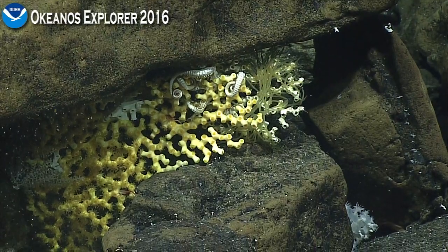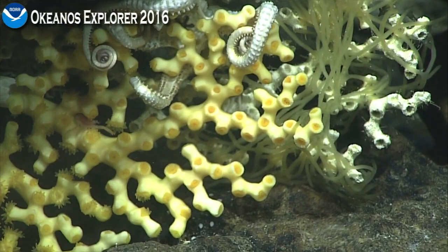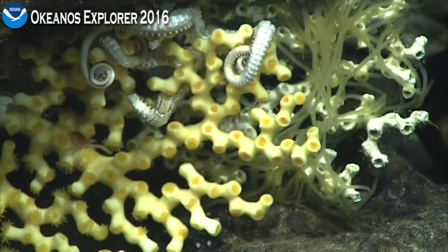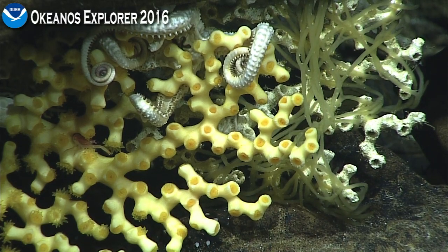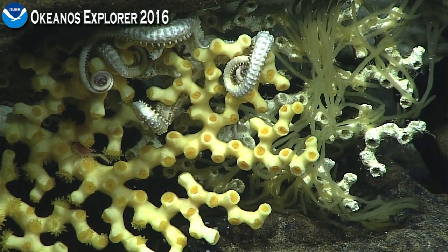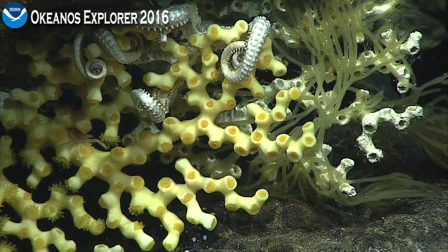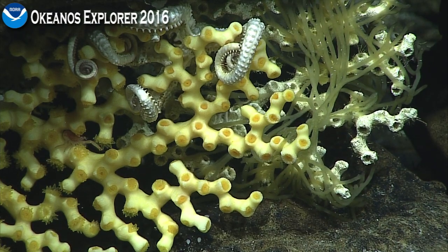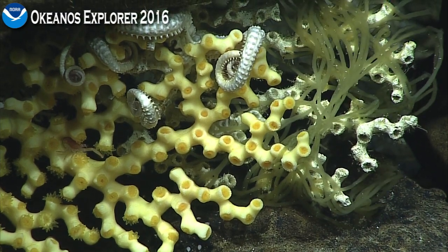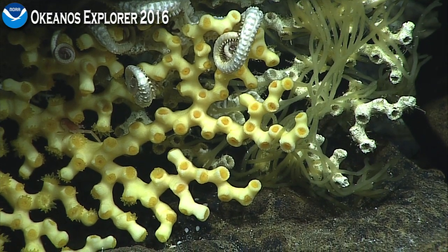Okay, we don't need a sample of that, do we, Chris? No, I don't think so. This is a very, very common type of deepwater scleractinian that occurs all over the place. So I think we'll pass on this one. Okay, but let's keep looking at that because, yeah, what's that over to the right? The real wavy branching that we saw earlier. Any ideas on that? I hate to say it's a sponge.